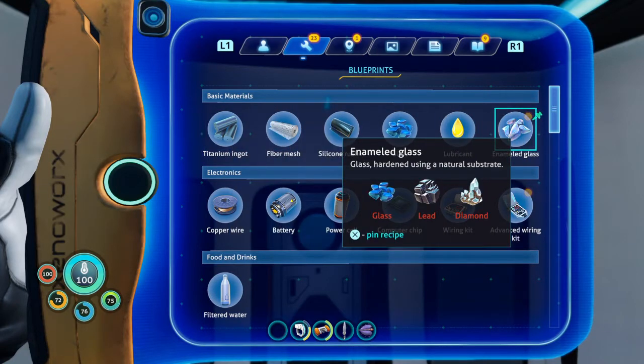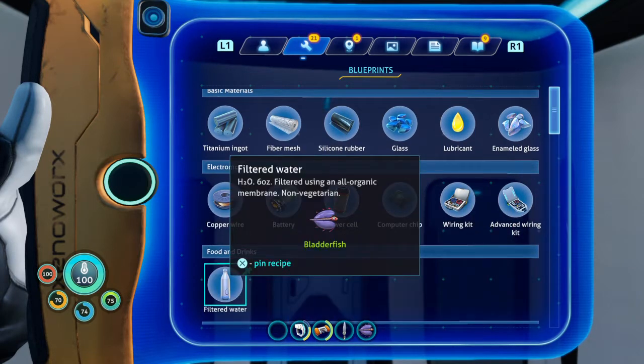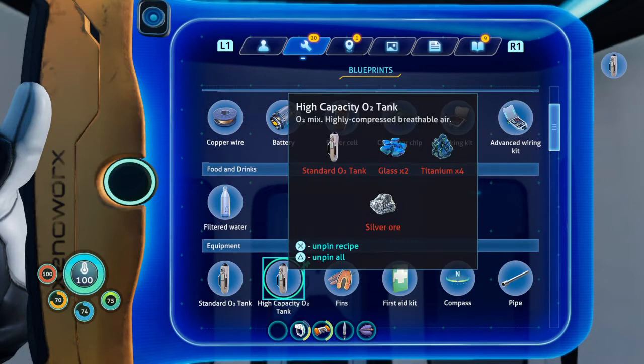So let's start to look on things. Here there is the enameled glass. Before, in Subnautica 1, the enameled glass only consisted of glass and stalker teeth. So I think there's no stalker here. That's why the enameled glass was changed to glass, lead, and then diamond, which I still haven't found. Next one is the advanced wiring kit. Then the high capacity tank. That's the one that we will be needing, so we must look for this. So let's pin this.